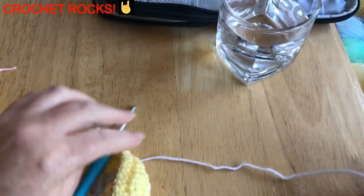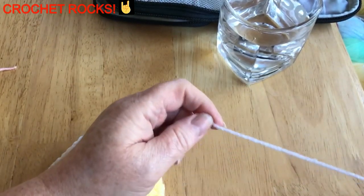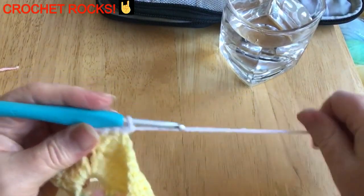Taking care, I've got a little knot in my yarn. Need to undo that before it becomes a knot. Hold on one moment. That's unravelled.